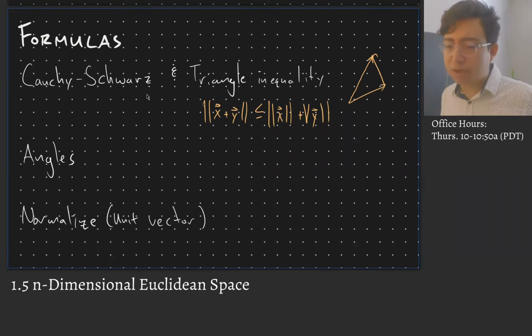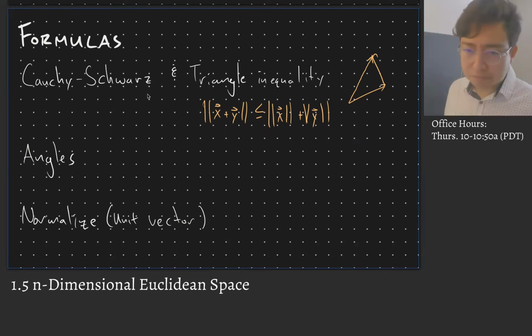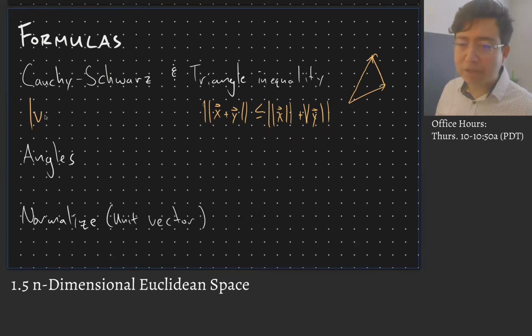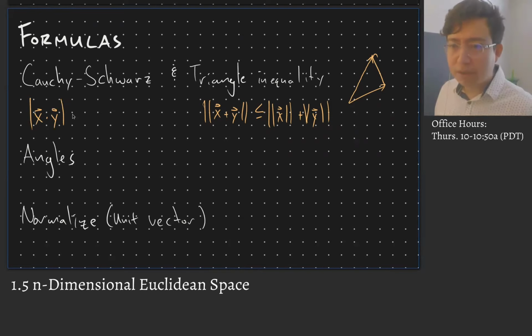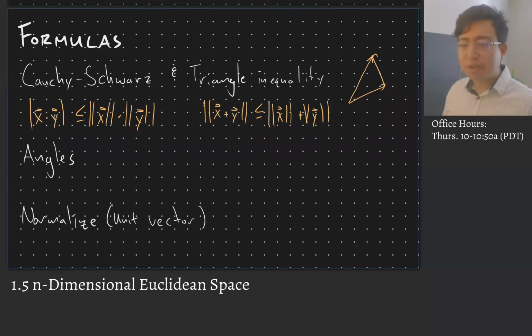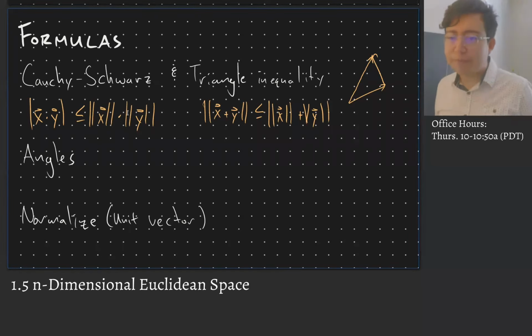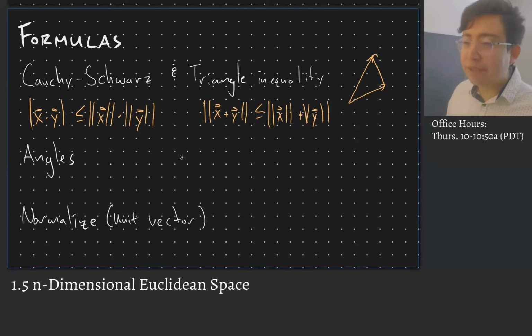Yeah, Cauchy-Schwarz inequality. One thing I want to point out about both of these is that the Cauchy-Schwarz inequality and this inequality are going to look the same as they did when we talked about them in earlier sections. So this is like x and y. These are vectors. When I take the dot product, this is just a number, so this is just the absolute value. But I can just start by taking the norms, and that's also going to give me, now this is just multiplication of real numbers. So this number is smaller than or equal to this number.